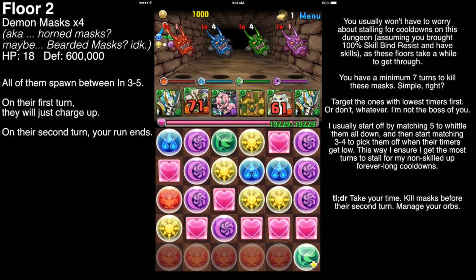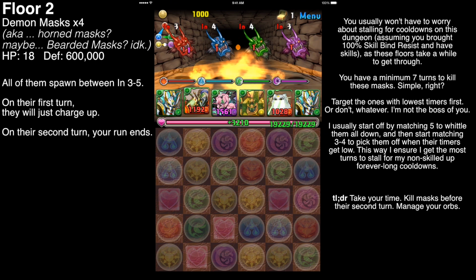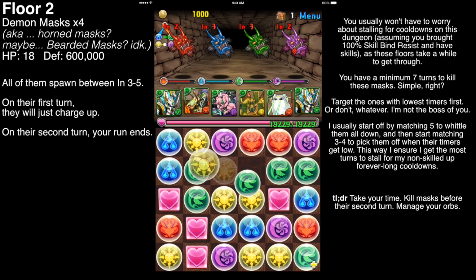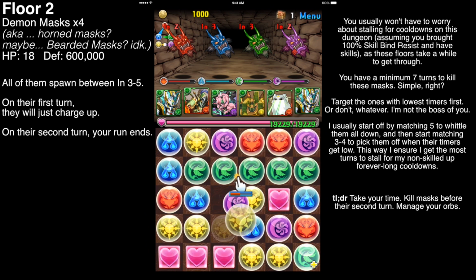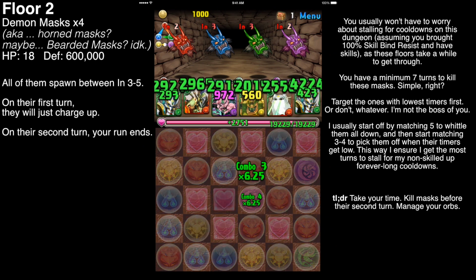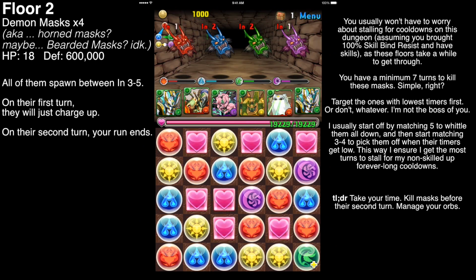Okay, so when you get to these floors, just, again, just keep playing. Try to match 5 orbs if you can to hit them all, as long as there's 3 or more of them. On this floor, you'll notice they started anywhere between in 3 and in 4. And once they finish their countdown, they'll power up. And then they'll start the whole countdown over again. So you actually have a long time to kill these guys.